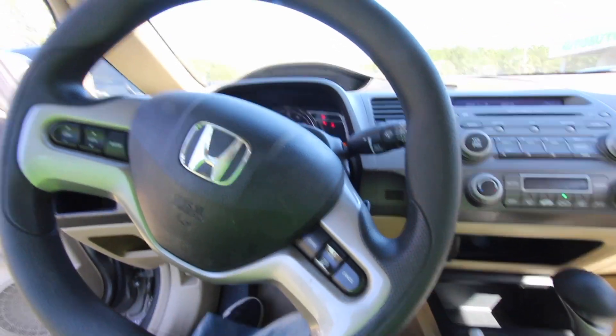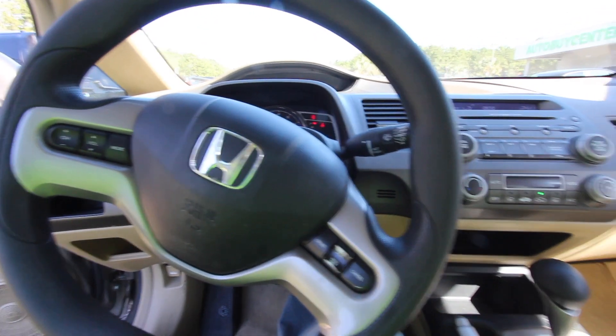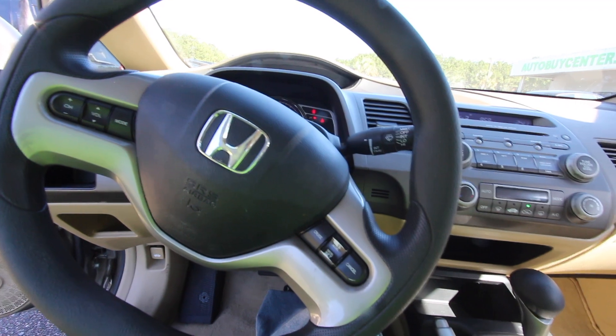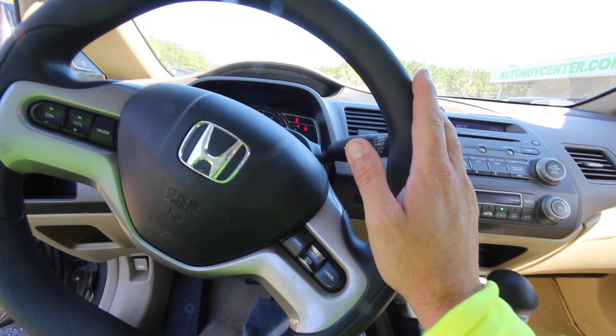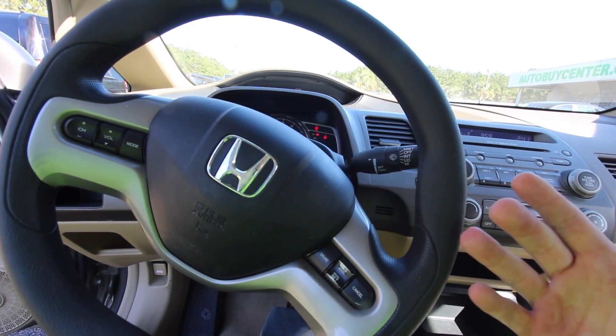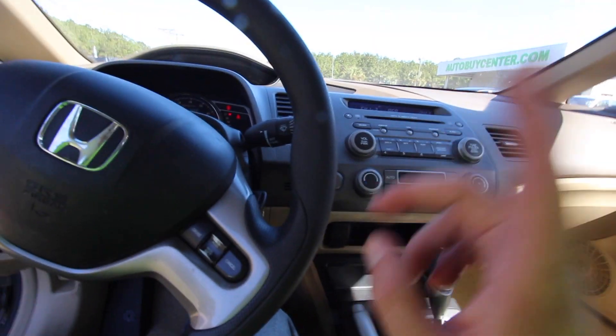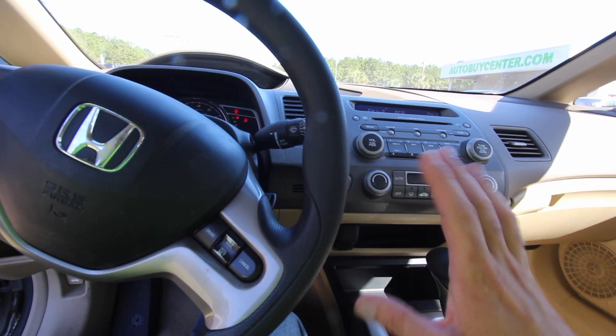I'll be doggone it, I actually heard a motor. Listen to this. So, Honda Civic Hybrid — basically I'm assuming when the vehicle's just sitting here like this, it's running off that gas motor. But once we get driving down the road, it'll go into hybrid mode, it'll be nice and quiet. Well, hold on — it's not an electric vehicle, though, right? No.